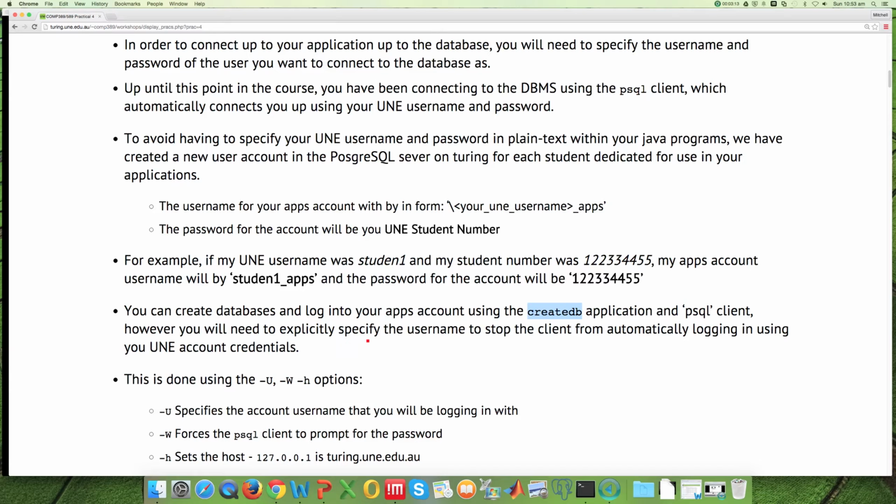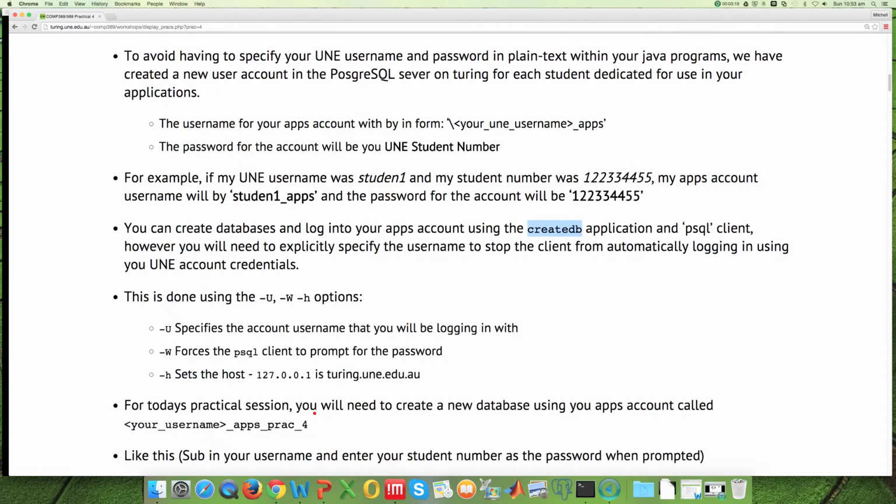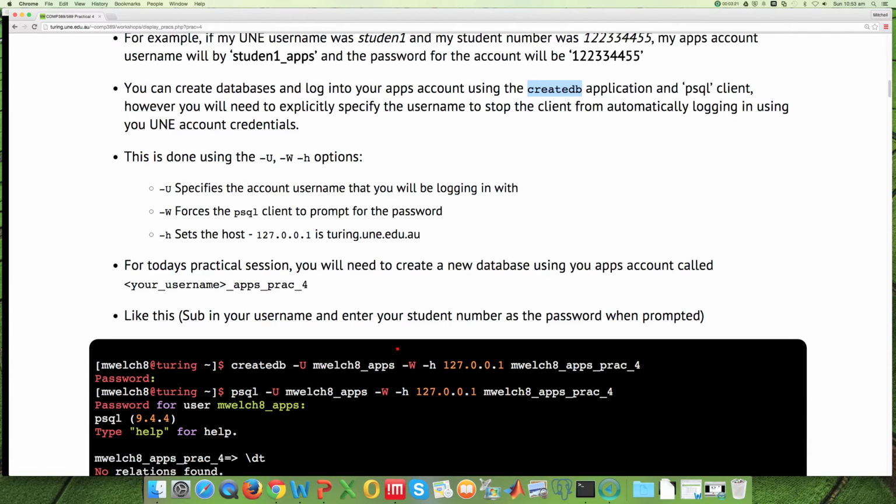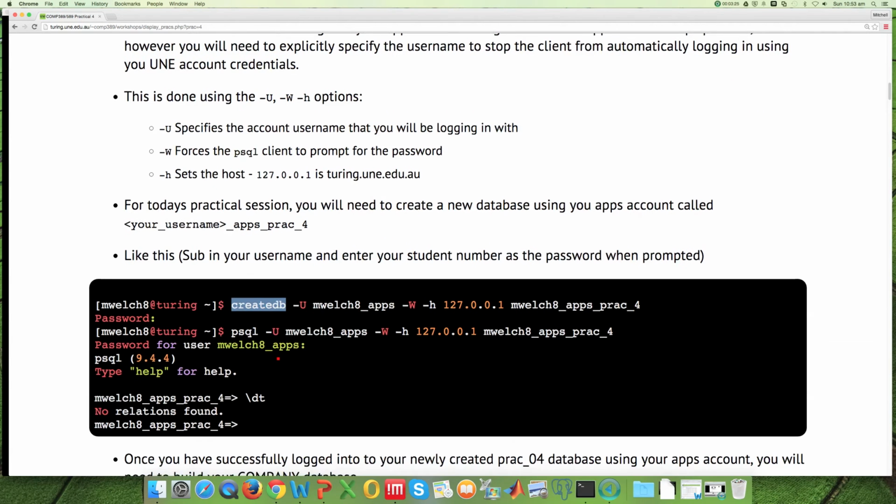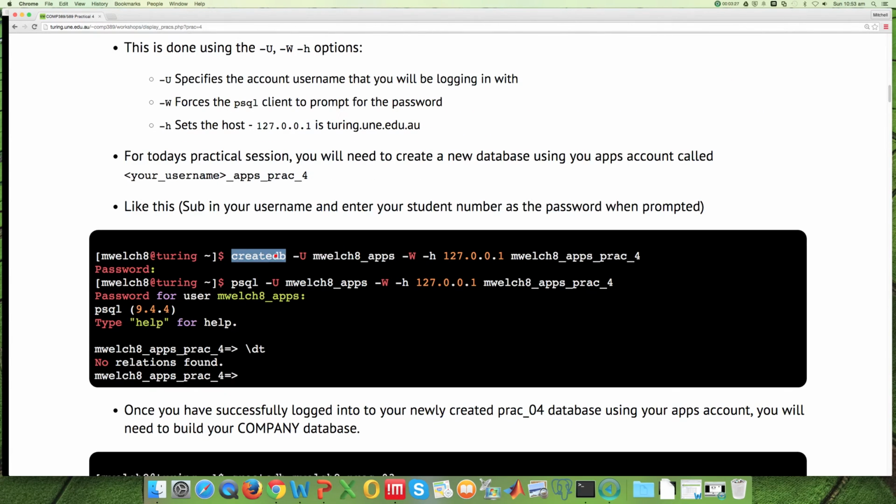You just need to specify a username to stop the client from automatically logging in using your UNE credentials, and we do that by using the -u flag. So if we want to create a database, we call our CreateDB utility. We then specify that we want to connect as a specific user using the -u flag, and we specify the user that we want to connect as.